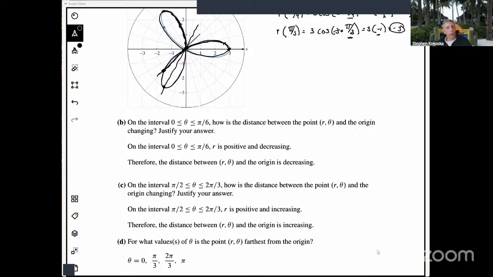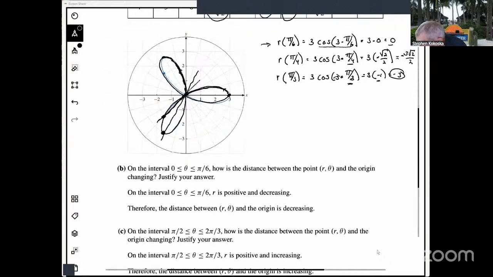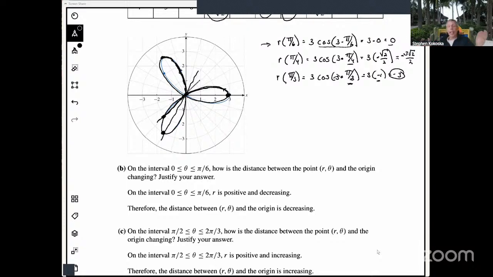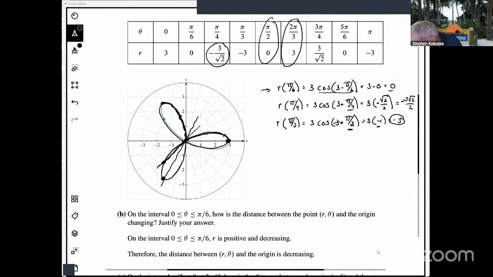And now I need to think a little bit more about this one in order to answer part D. For what values of theta is the point on the curve farthest from the origin? Well, we've actually seen a couple of these already. We saw one here where it was 3 units away from the origin. We saw another one here, and with a little bit of symmetry, there's one there. What does this point correspond to? Well, actually, 0 and pi. We know we've got a complete graph from 0 to pi, and we started out over there at that point, (3, 0). We know this point down here, I think we talked about that one already. That's pi over 3, minus 3.